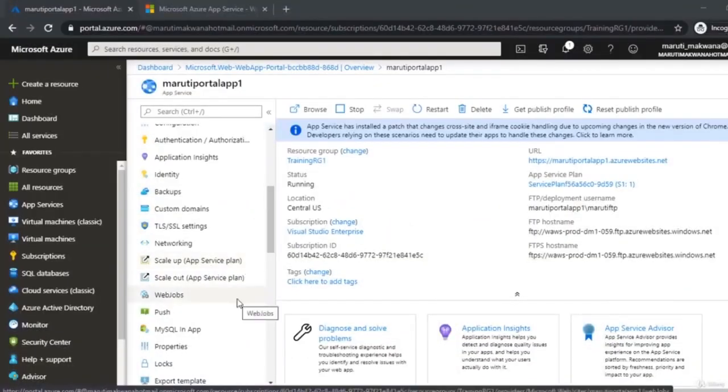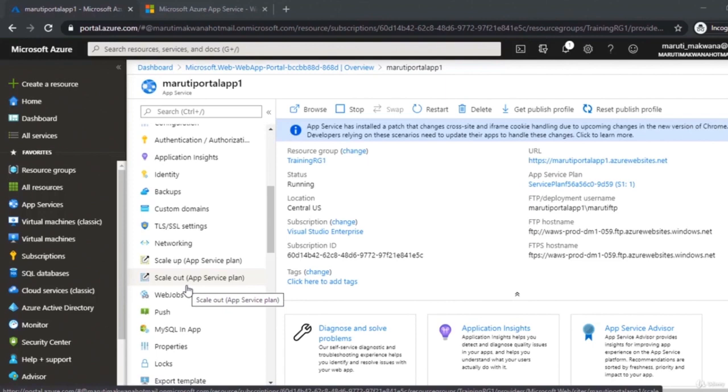Your app service is hosted on an App Service Plan, and this App Service Plan is actually scalable. You can see we have two options here, scale up and scale out. These two words are associated with the terms vertical scaling and horizontal scaling. Remember, in all the Azure resources, whether it is App Service, virtual machine or storage services, we have a scaling facility available.